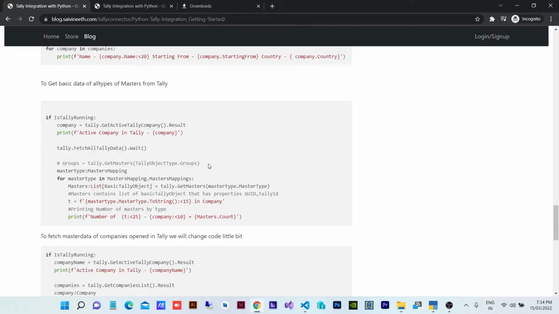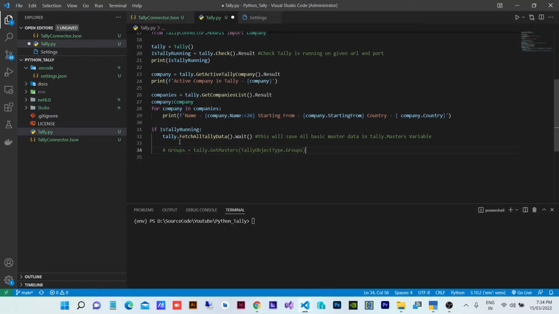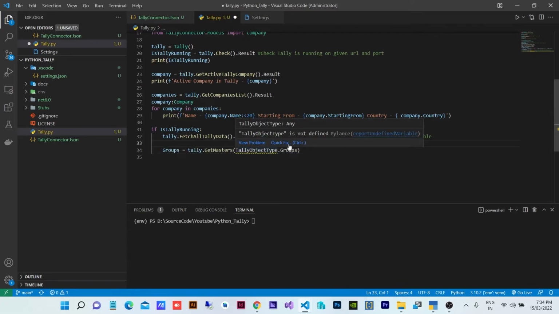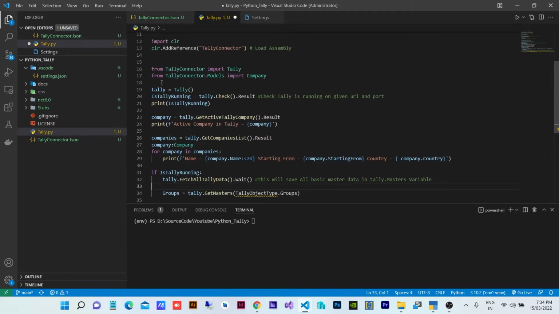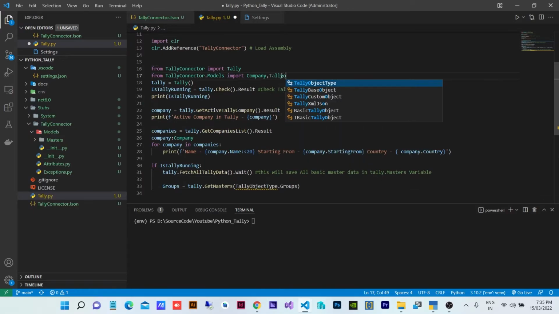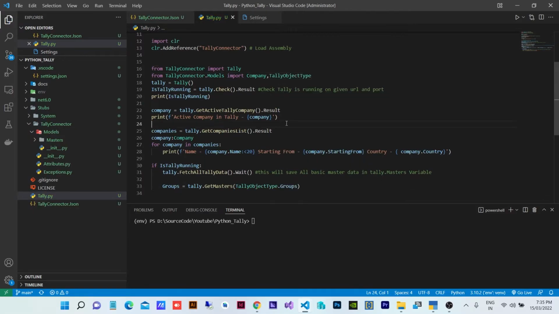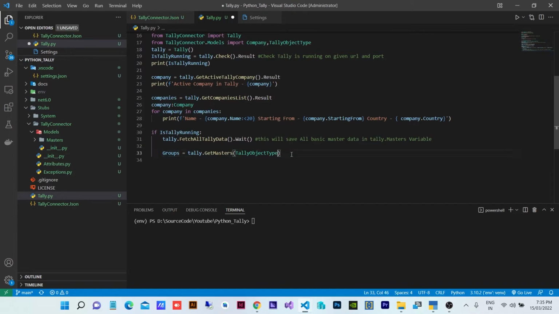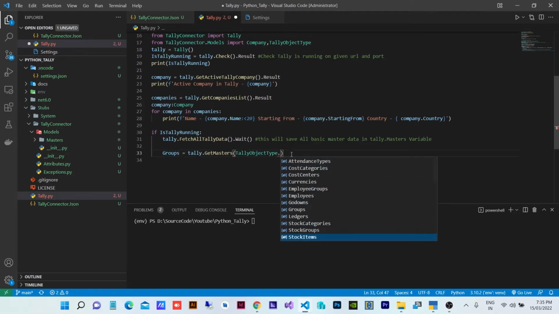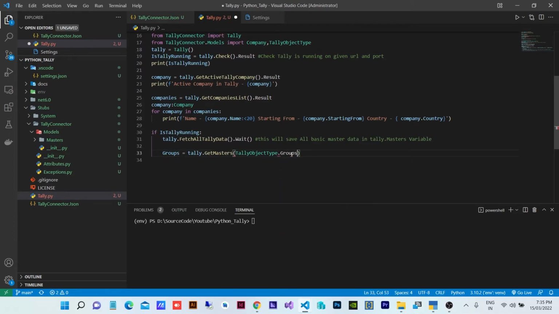To access them, we will use the tally.getMasters method. When calling that method, we need to set the parameter TallyObjectType and the type of masters we want to retrieve. TallyObjectType has all master types: ledgers, groups, cost categories. Now we are interested in groups, so we will get groups.